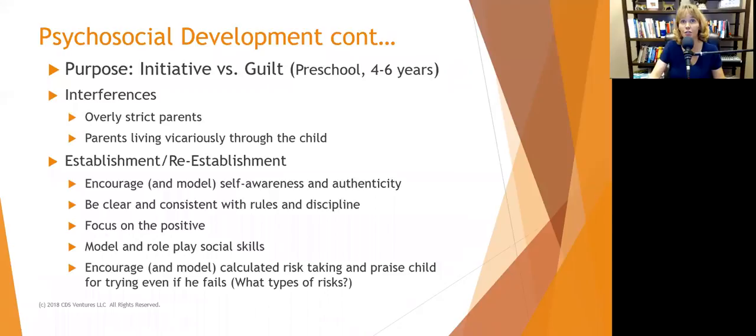What do we want to do? We want to have parents encourage self-awareness and authenticity. So what do you want to do? What do you feel? What do you think about this? And even at 4 years old, children have opinions. And we also want to model it, have our opinions, talk about our opinions, age appropriate, of course, but that helps children recognize that you can have 2 different opinions or 2 different likes, and you can still be lovable.